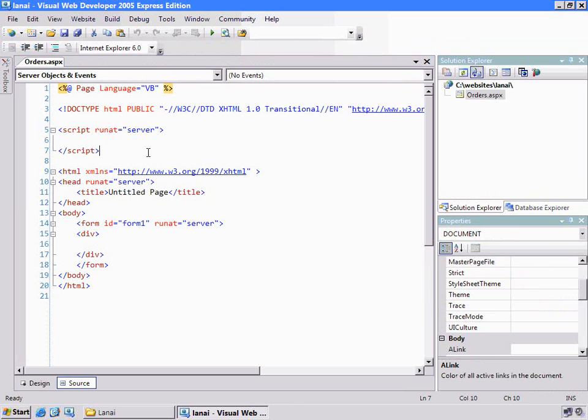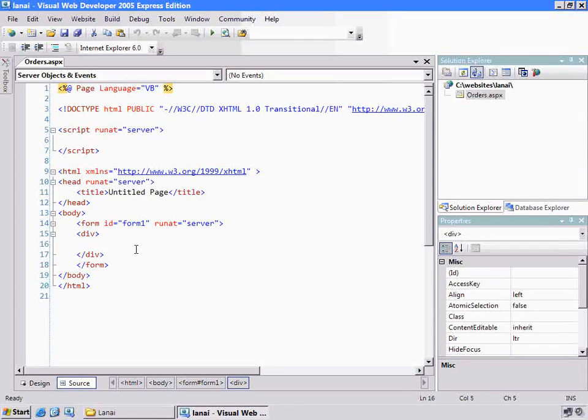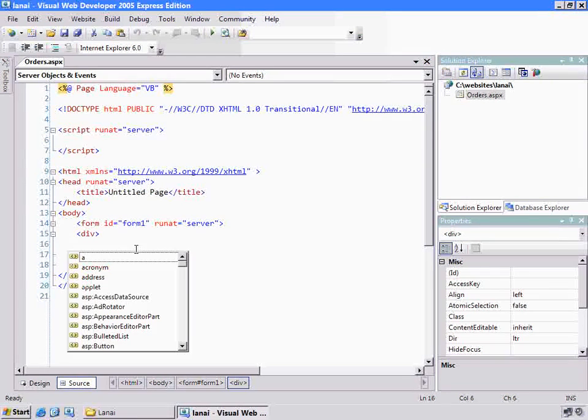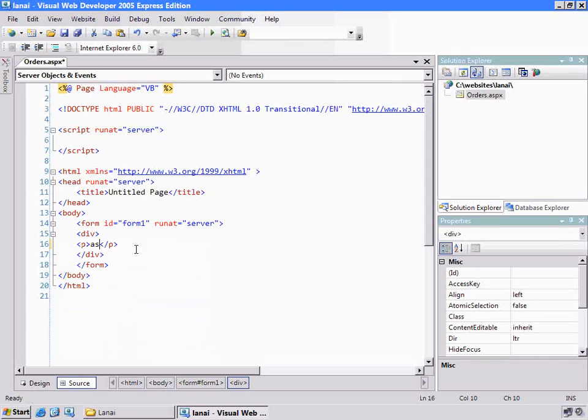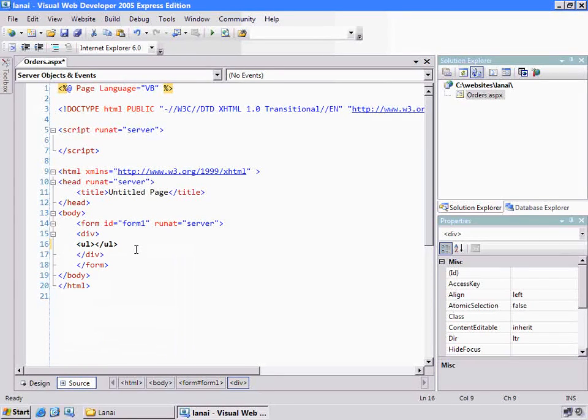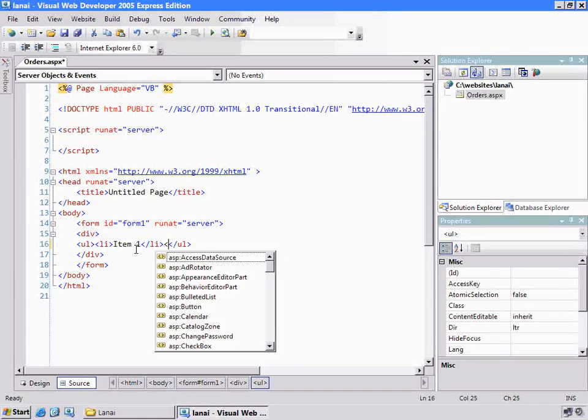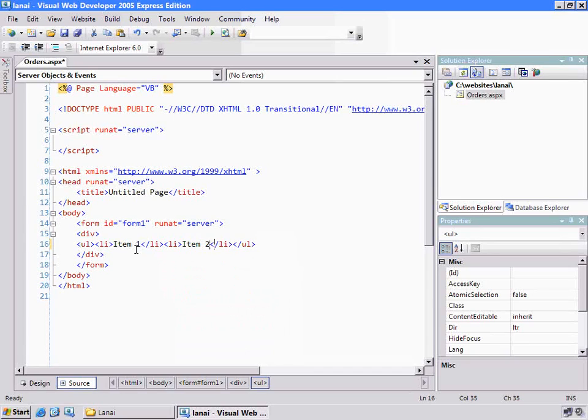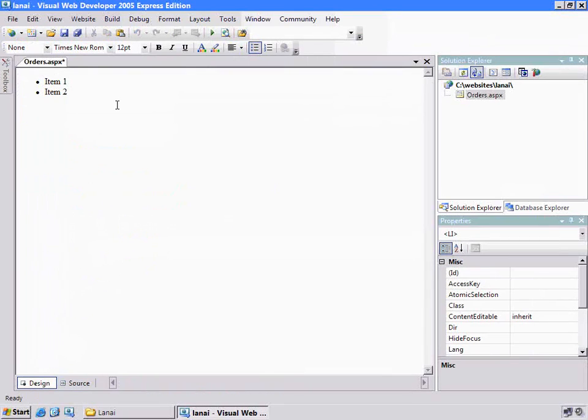So now what's popping up here is my HTML editor. Now the HTML editor is vastly improved in Visual Web Developer 2005. We've got full IntelliSense support, so as I'm typing we've got all the HTML support. If I type in something arbitrary like the bullet point, so item 1 and then line item 2, if I do some kind of arbitrary formatting, like I'll just put some spaces around here and then switch to the design mode, it shows you what it's going to look like on the page.